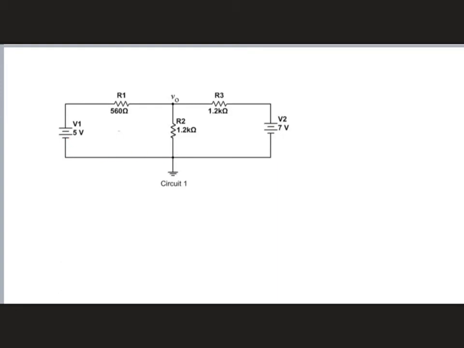So let's apply the Kirchhoff rules. What do we want? We want to be able to find the voltage across any resistor. We want to find the current through any resistor. We want to be able to find the power dissipated by any resistor. How do we do that? The secret is to use the Kirchhoff circuit rules and find all the currents. Once you have the currents, you can use Ohm's law, V equals IR, to find the voltages. And then once you have the voltages and the currents, you can calculate the power.